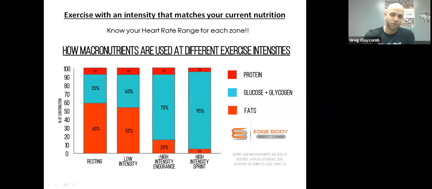The high intensity zones should only be thought of in a weight loss journey as damage control. All right, let's say you ate a big old bowl of Reese Puffs last night. All those sugars, and then you got up this morning, you had 6 a.m. boot camp. That's when you want to go hard. You ate all those sugars, they're going to store in your liver. You're going to have about 24 hours right here in your liver. They're going to sit there, and you got 24 hours to use them. If, within that 24 hours, the next morning you come in here and you bust out some high intensity exercise, yes, you're going to use those. They're going to be gone out of your liver. Your liver will never store them as fat.